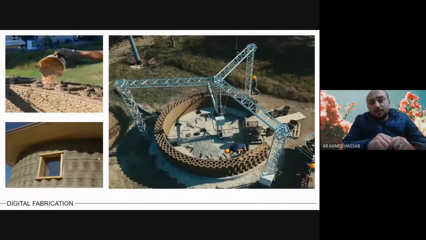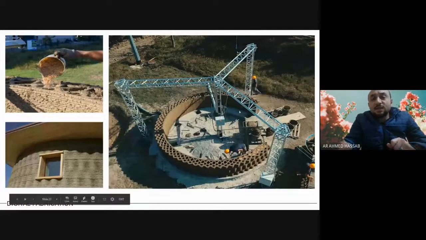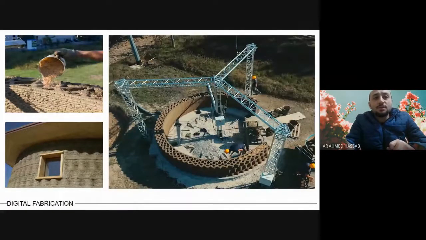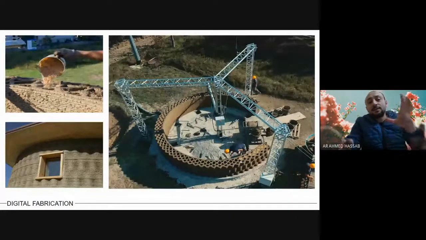WASP are designing and building using clay. This is a very giant clay printer, and they are using some straw from nature to fill in the gaps in the clay. They make this kind of zigzag filled with very natural straw material, and this material is for heat insulation and sound insulation, and the material is totally clay.